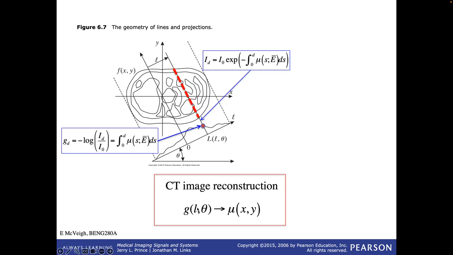We've got all these projections, we turn them into linear attenuation coefficients. So you can see this is pretty good, right? We're pretty close, where there's a lot of relationships between G and linear attenuation, right? It's right here in the formula. So this is what G equals. It's the sum of a whole set of linear attenuation coefficients along a line. So it's not a stretch that we should be able to, with a lot of measurements, figure out what all these linear attenuation coefficients are, given many, many measurements of G.